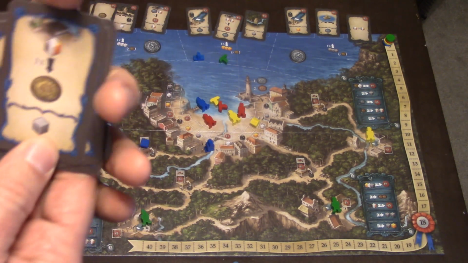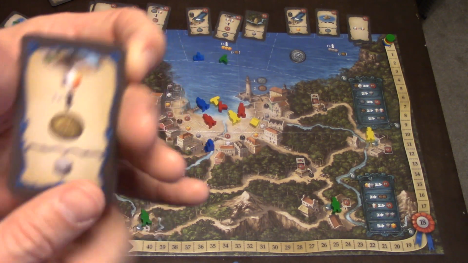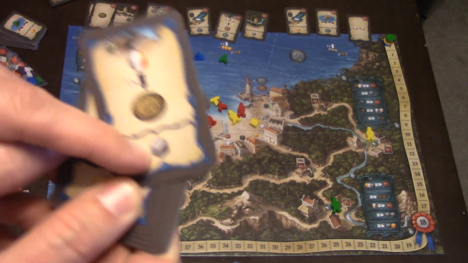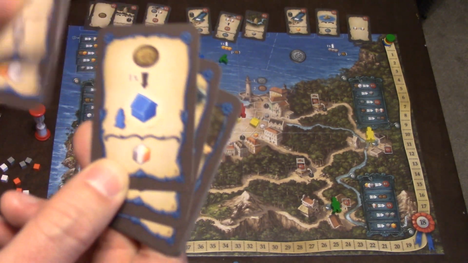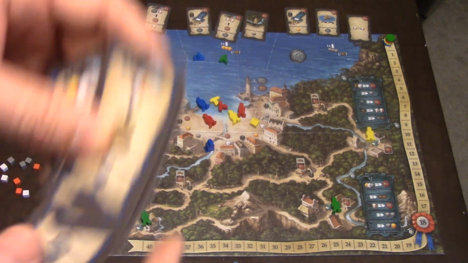What does that mean? If you don't want to do the top action, you can always do the secondary action. So, for instance, maybe I just needed a gray. I didn't need 10 pesos, I just need one more gray cube. I could use this and say I'm using the gray cube action, or I'm going to get an orange and a white, or any color I want, or 5 pesos. So they're all a little different.